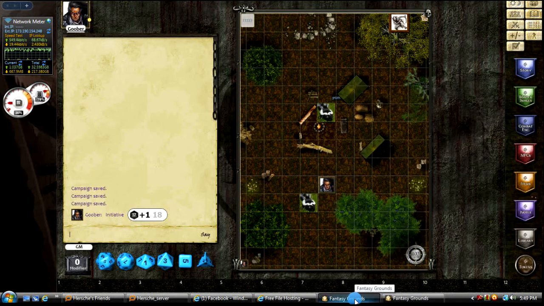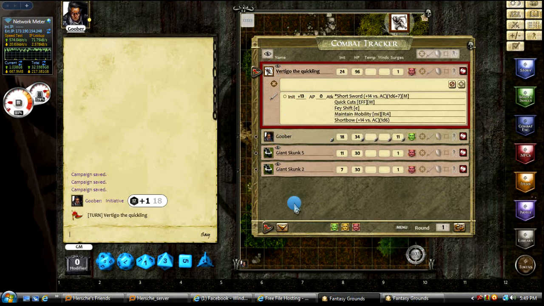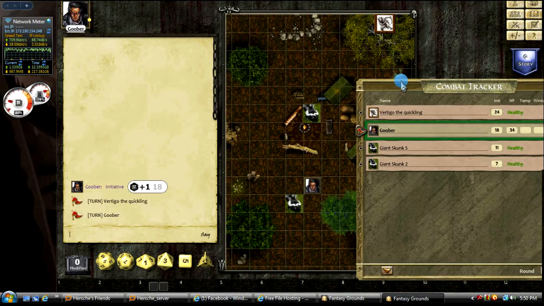Let me quickly run over here to the GM side, and I'm going to go ahead and start it off. I'll put the flag up. Vertigo, he's just going to laugh, and we're going to move it over to the player. Alright, so the player's turn.